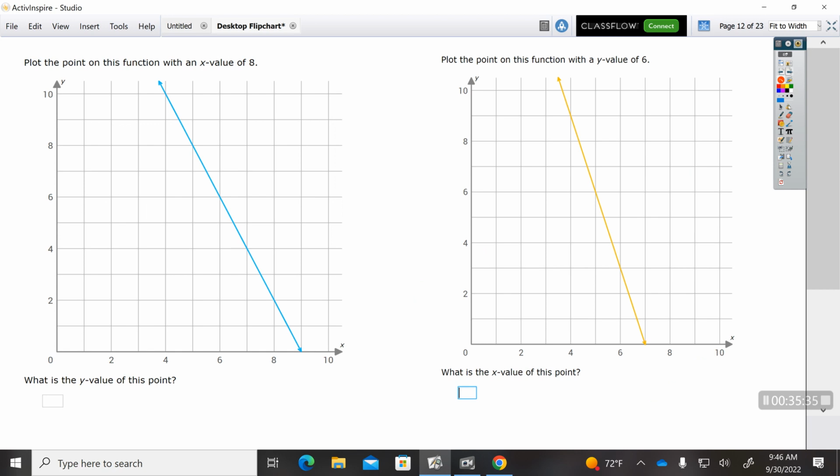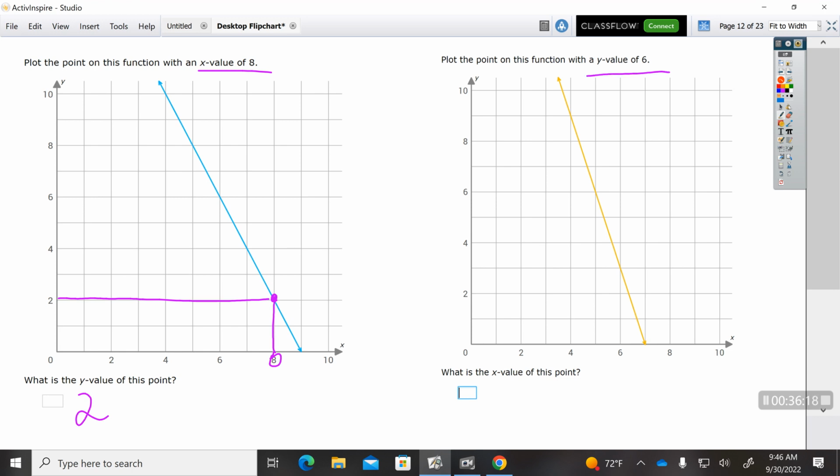So now let's do a few examples back to back to back here. First of all, on the top, they give you a value. Are they giving us an x or a y? They're giving us an x. It says x value of 8. Where's your x value of 8? On the horizontal axis right here. You with me? I go there because it says x. If it says y, I don't start there. I start on the y. So now, from here, go touch your blue line. Right here. Now, what is the y value of that point? 2.